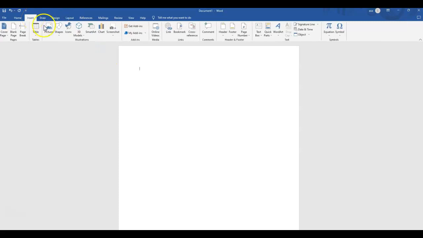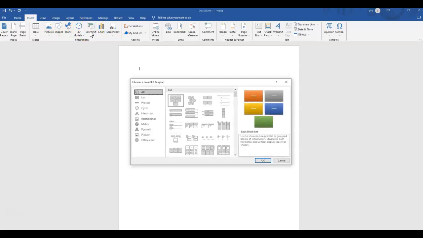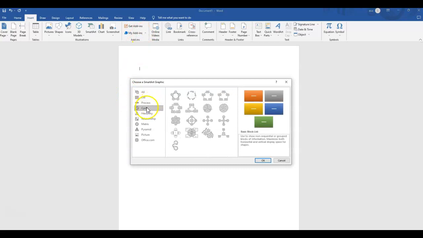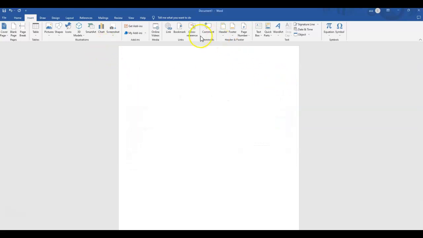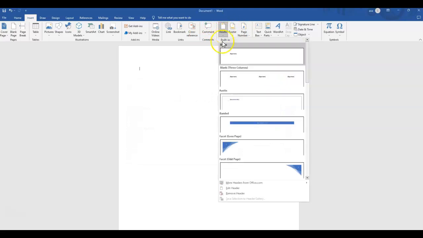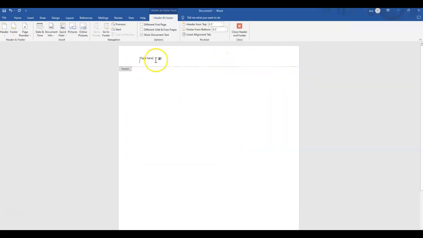What else is something that I really think you may need to know? Insert, definitely. You can insert pictures from your computer or online. Insert shapes, icons, graphs. They have different graphs if you're working on something that needs graphs, and you can insert the information into them individually. Headers and footers. That's important because for me personally, if you're typing up something and it has more than one page, you don't want to have to keep typing it every time.